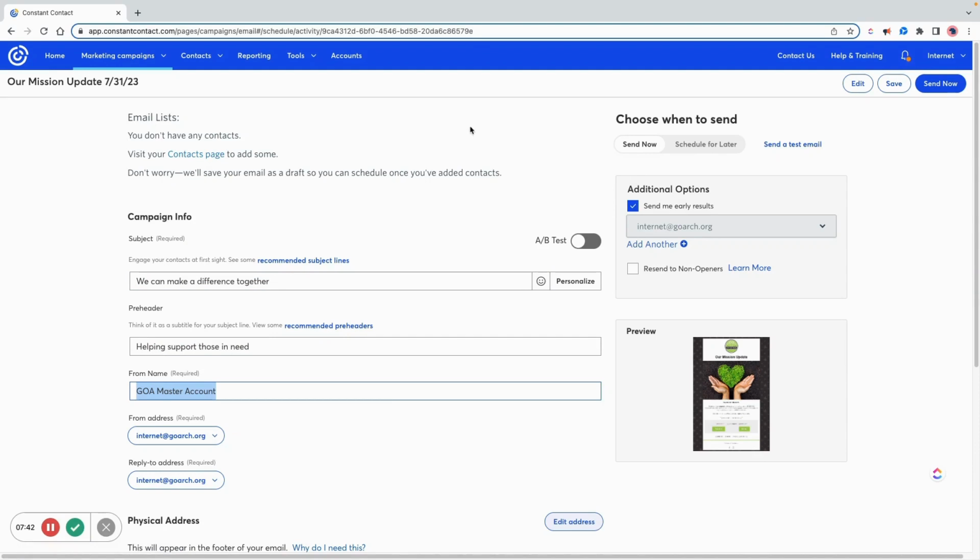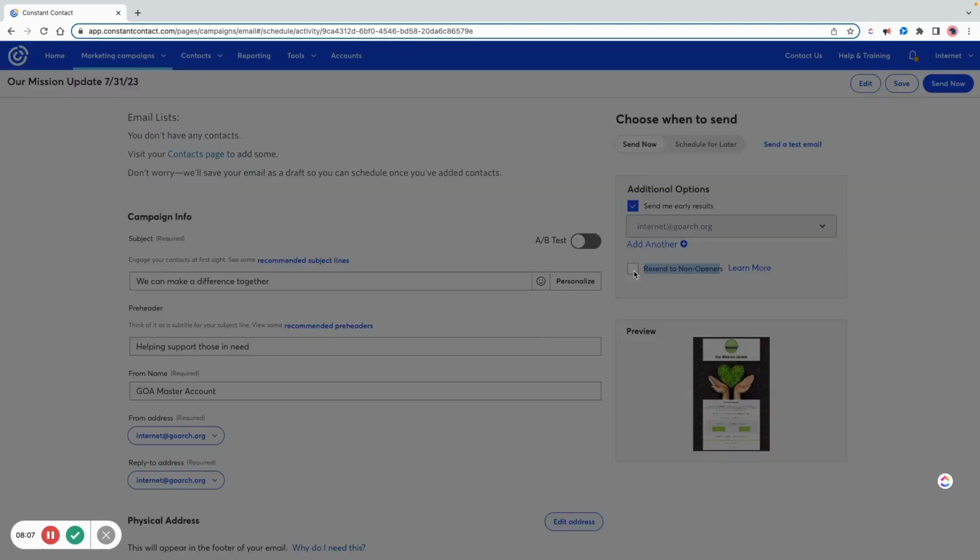This is where you would need to select your audience. So if it's your entire list or any segment, you would select right here, but we do not have any contacts in this particular demo account at the moment, but we can show you how to do that in a different video. To send now, you basically click on send now and you can send.